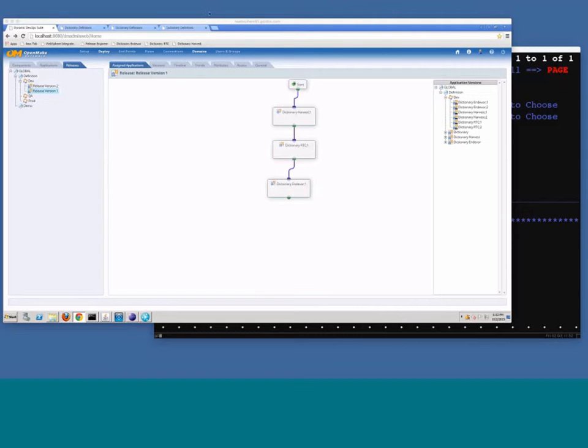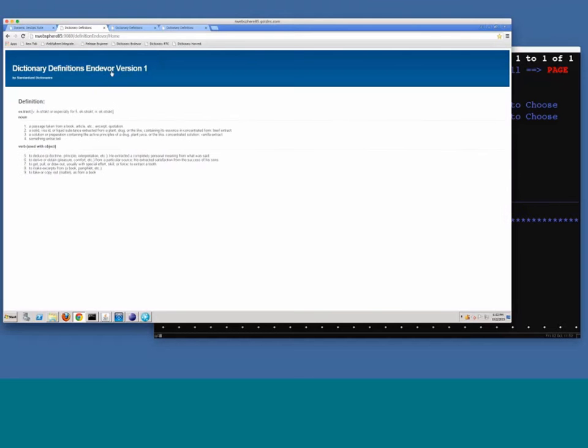Okay, so we have our environment up and running, and like Tracy said, we have our application that we're going to deploy from Endevor, Harvest, and RTC. If you look at the beginning here, we have Endevor of our application running on our web server, which is version 1.